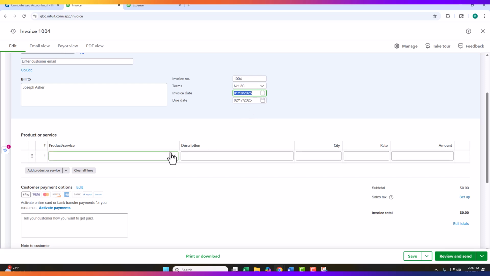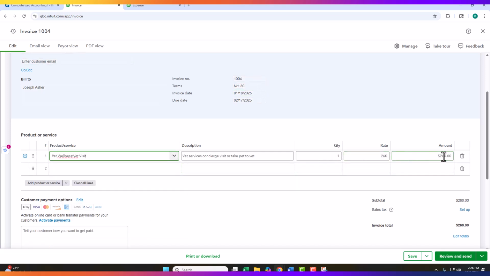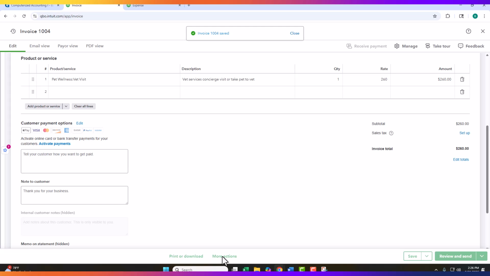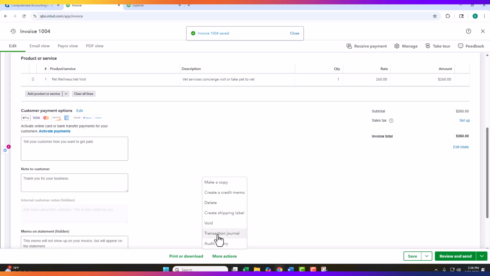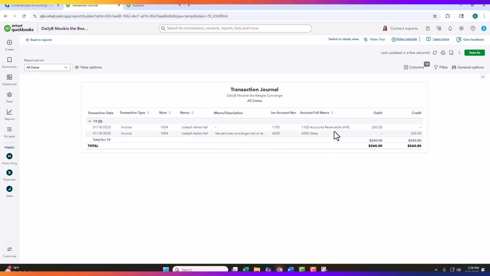The next thing we're going to do is indicate the services that we provided for Cal. And it looks like in the text that we did a vet visit. The quantity is 1. You can see that the rate and the amount auto-filled. And now we are going to save the transaction, and then I'm going to hit the More Actions button to look at the transaction journal. We're going to see the debits and credits here. So we just recorded an invoice, which is a credit sale. We've done the work, but we haven't got the money. Therefore, we have to show an increase, a debit to our asset accounts receivable to show the customer owes us more money, and an increase to our revenue through the credit there.